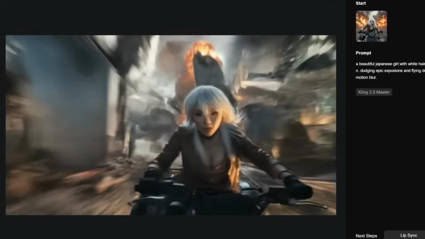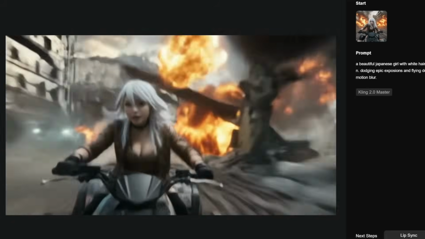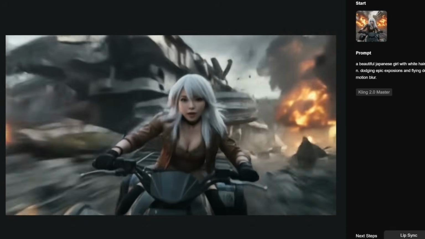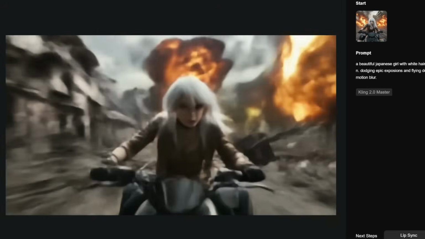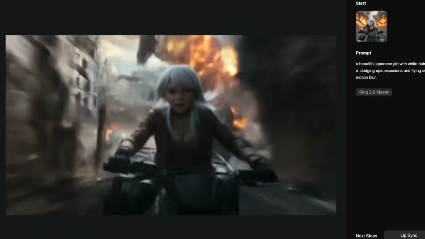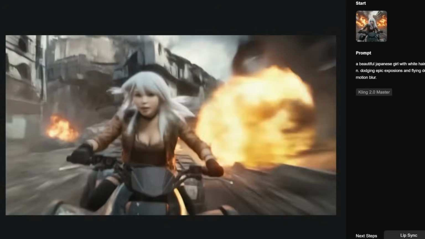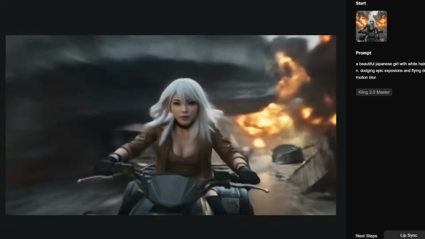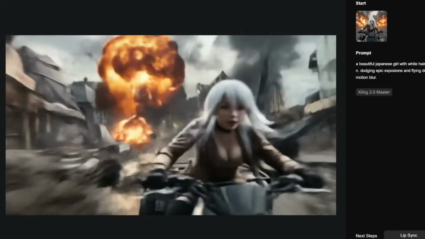Indeed, this girl is riding this ATV across this rugged terrain and dodging a ton of explosions and flying debris everywhere. Plus the camera is shaky with a lot of motion blur. A very beautiful generation, and notice that it keeps the character and the ATV pretty consistent across the entire generation. Her face, her hair, her entire body doesn't really change or warp over time. This is just so impressive compared to other video models.